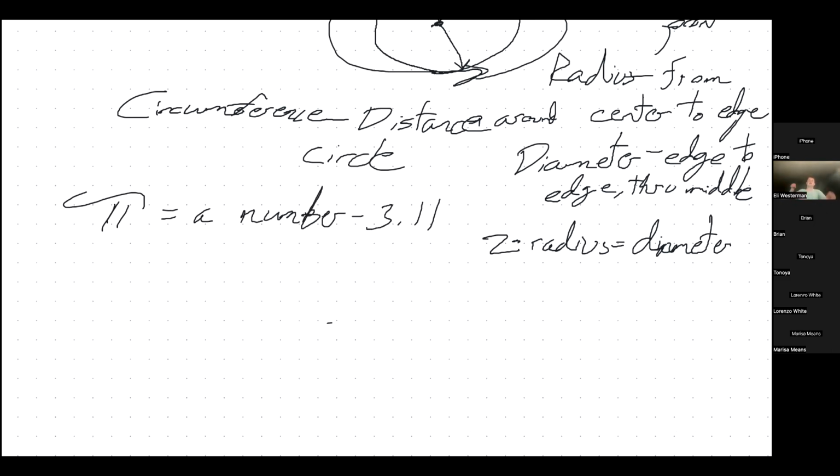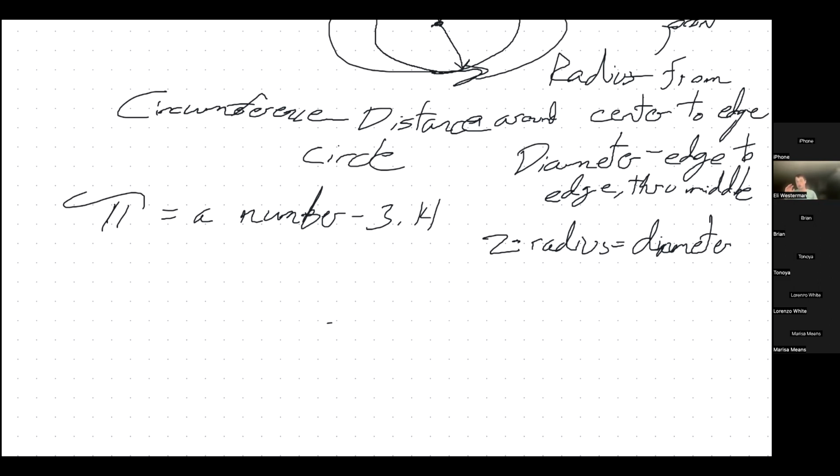3.14. So pi is a number that, with how the universe is set up, is just how the universe works. Pi is a very important number. It's about 3.14. It goes on forever, I believe. If you want to be a real nerd, there are competitions where you memorize digits of pi and compete to see who, I guess, is the best nerd in that way. If you want to, be my guest. But that's what pi is.